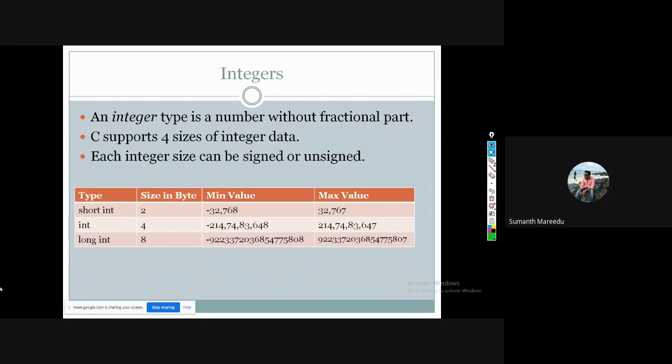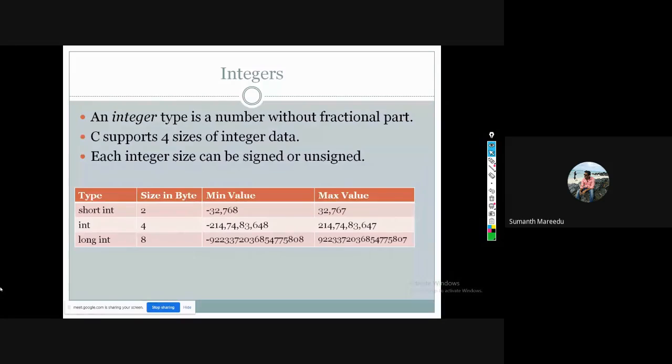See, short int: when you store a short int in your memory, it occupies 2 bytes of data. I already told you the units of memory: bits, bytes, kilobytes, megabytes, gigabytes, terabytes.